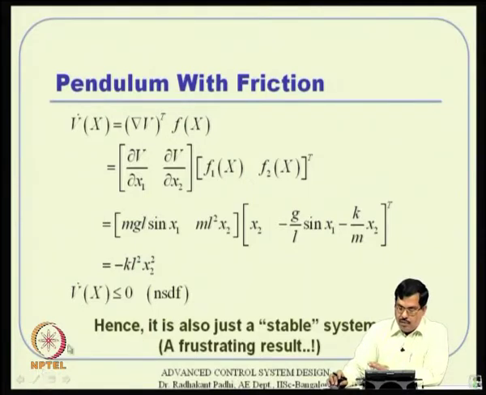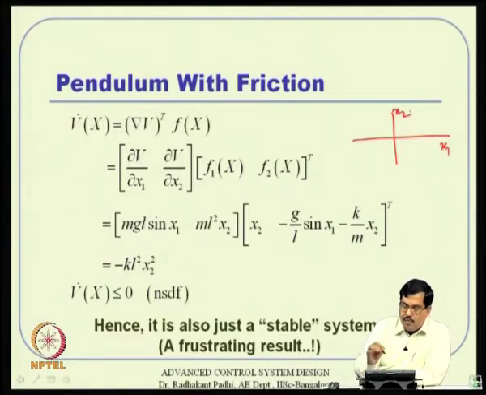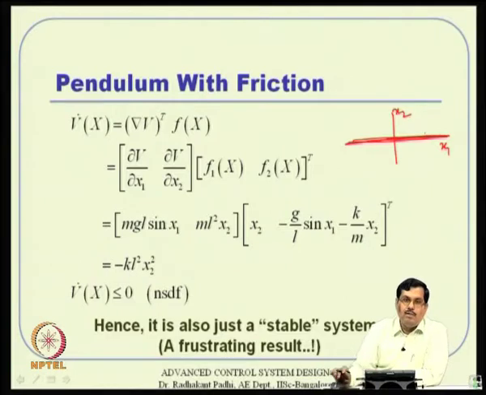Why is that? Remember, this expression feels like it is negative all the time, but really not so. Let us understand that part, because if I talk about x 1 and x 2, all that it guarantees is that this expression will always remain negative. That is fine. But what about x 2 equal to 0? When I put x 2 equal to 0, that means I am moving along this x 1 line, and the function is equal to 0. That means I have an infinite number of points other than the equilibrium point for which V dot is equal to 0. But that is not the definition of negative definiteness.